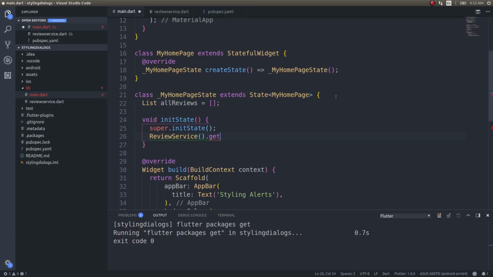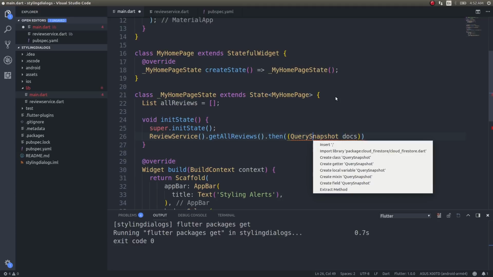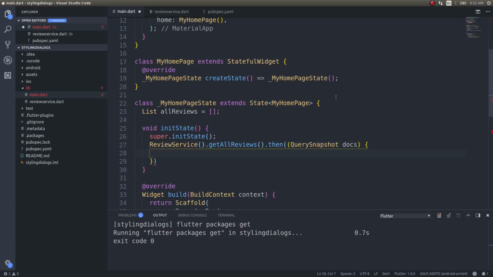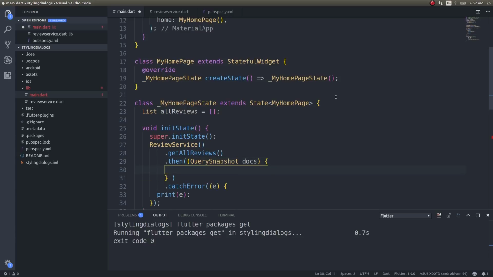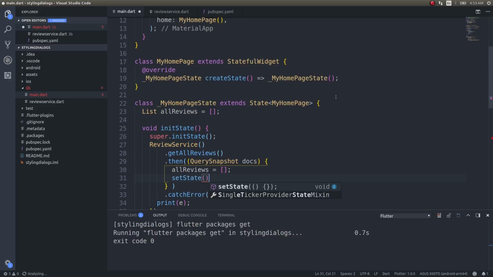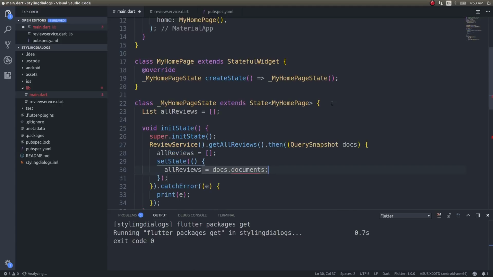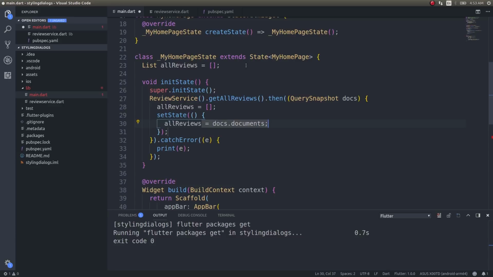Yeah, it works. getAllReviews dot then querySnapshot. Fine, you understand what's happening here, right?